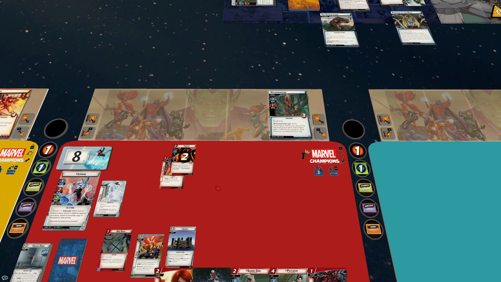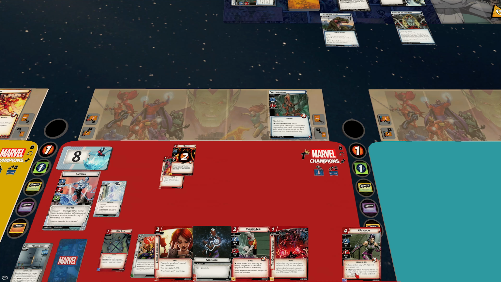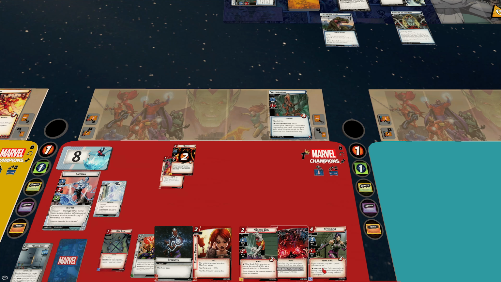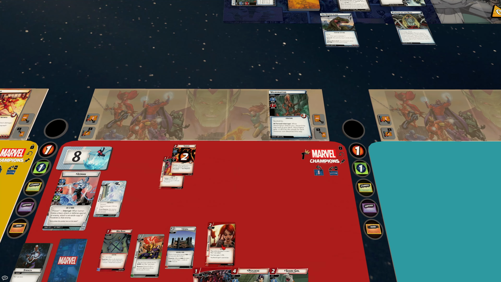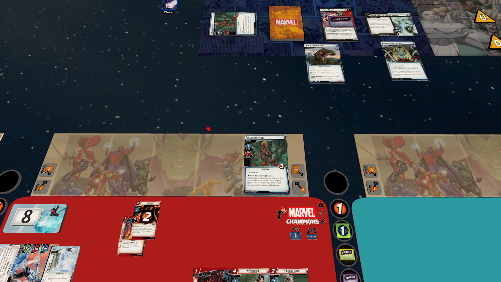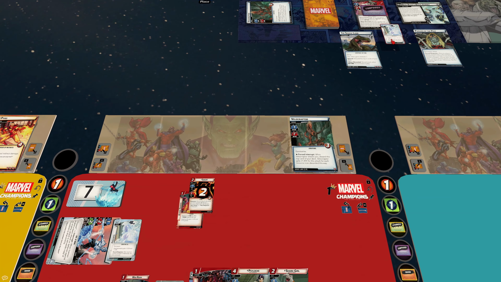My thought is we'll bring Dark Beast down a bit. My only question is, do I play... I feel like I play Combat Training and Shark Girl. That just seems pretty strong. I kind of want to get rid of this. I think he'll actually be a little easier in the next stage. 1, 2, 3. Take a damage. Frostbite.